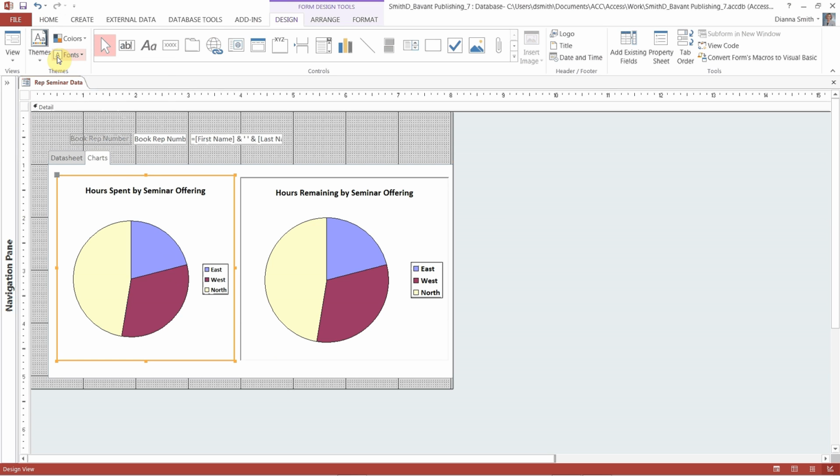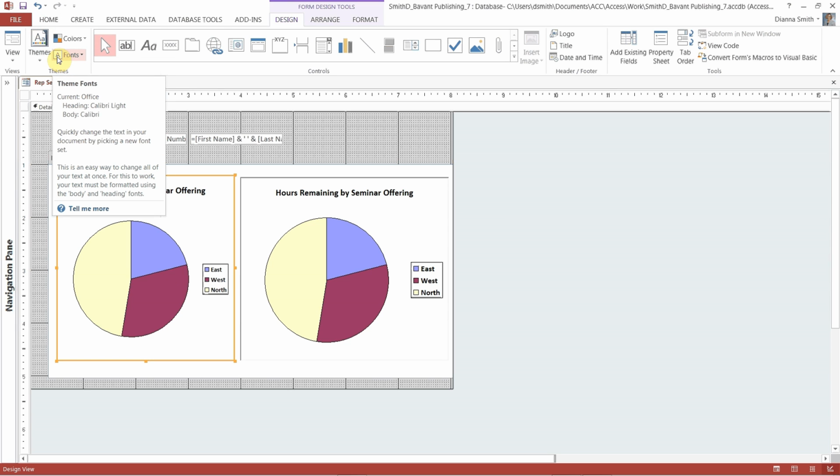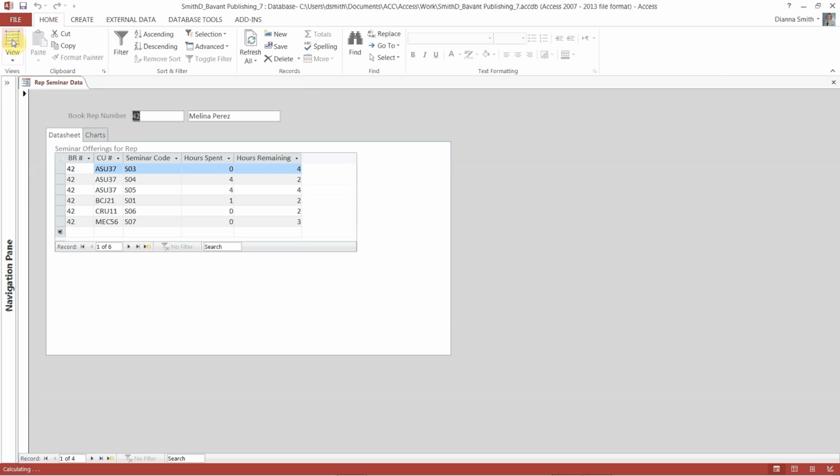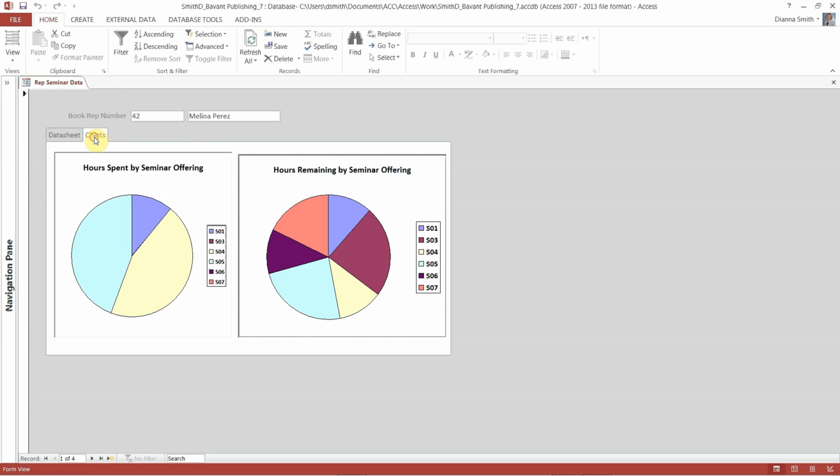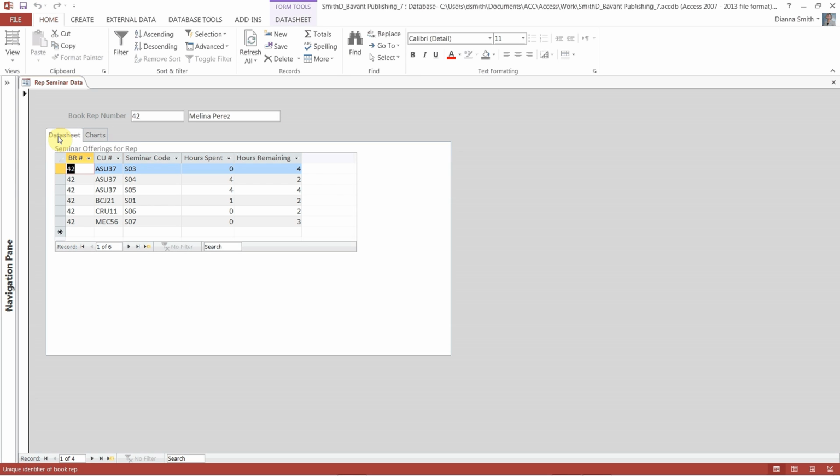And the book says to close the form. So we can do that, or we can just go to view. Alright, now here's our data sheet. Here's our charts. Very, very pretty. Awesome. On page 456, they say to open it in form view. And you know you're in form view if you look at the flyout down there in the bottom right hand corner. And then it looks like, sweet.